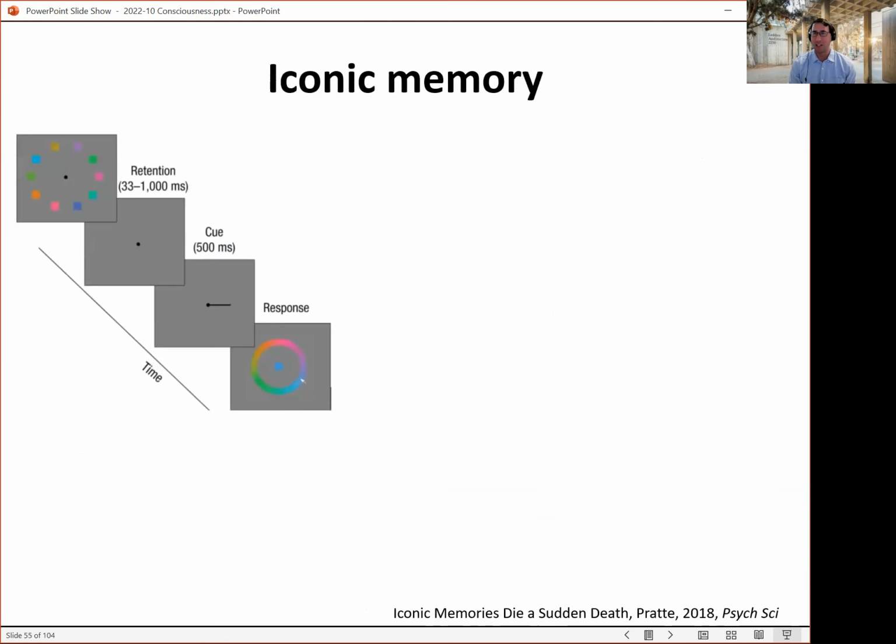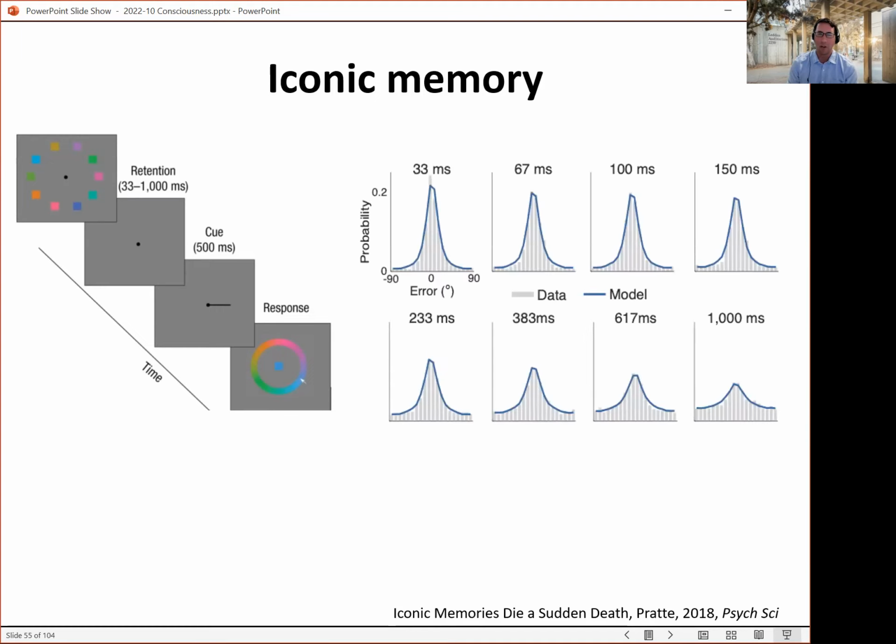The last paradigm I'll mention is iconic memory. This is the Sperling paradigm: you put up a bunch of stuff and then you cue somebody right after it disappears to one of the items. And the claim is often that some of the items make it into working memory and the other ones die. This paper is titled Iconic Memories Die a Sudden Death. It's very aggressive framing. They die. And so this is, again, a discrete failures idea, right? That some just don't make it into working memory and some do. And that this has to do with awareness. And we don't see any evidence of that.